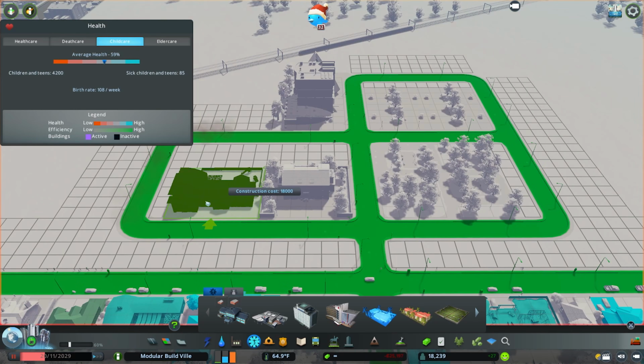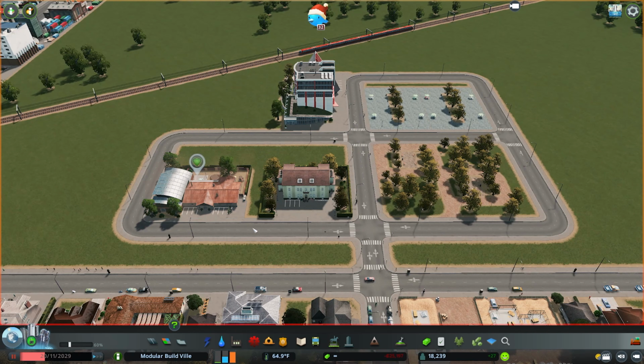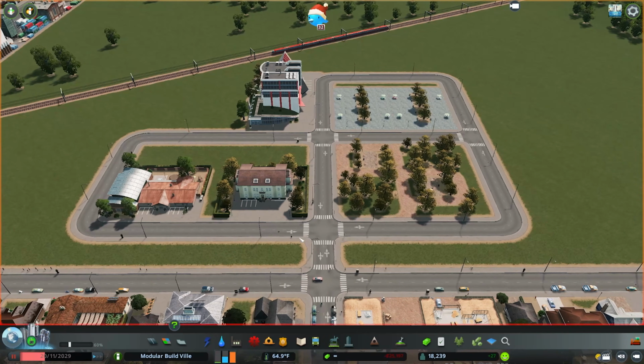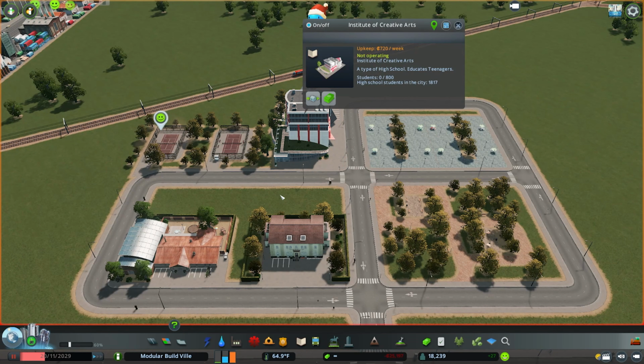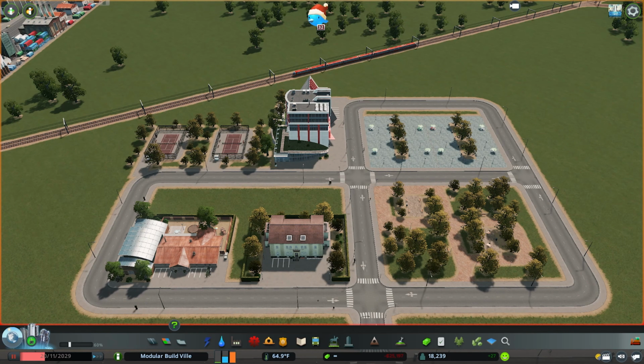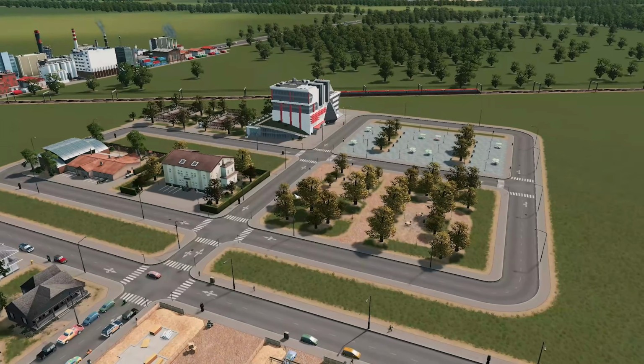Another child healthcare centre, again with a space between the healthcare centre and the elementary school, so we have room for path detailing. And again, we have opportunities for sports courts to sit directly behind the Institute of Creative Arts, if you so wish. So again, super simple and easy, just lots of fitting assets together, and once we detail this up and see it come to life a little bit more, we'll see what it looks like.